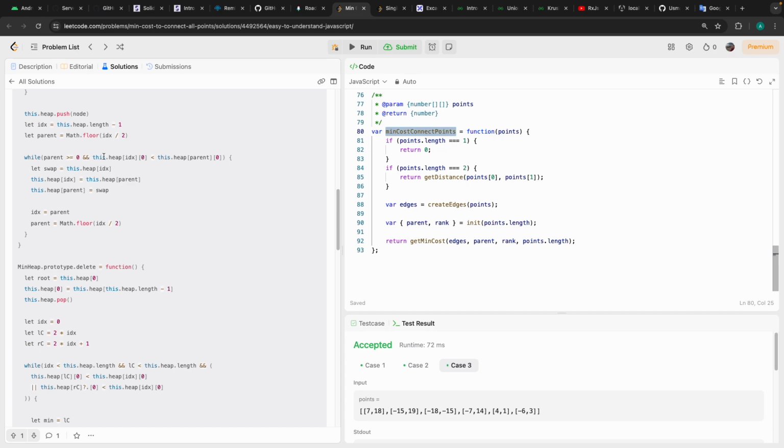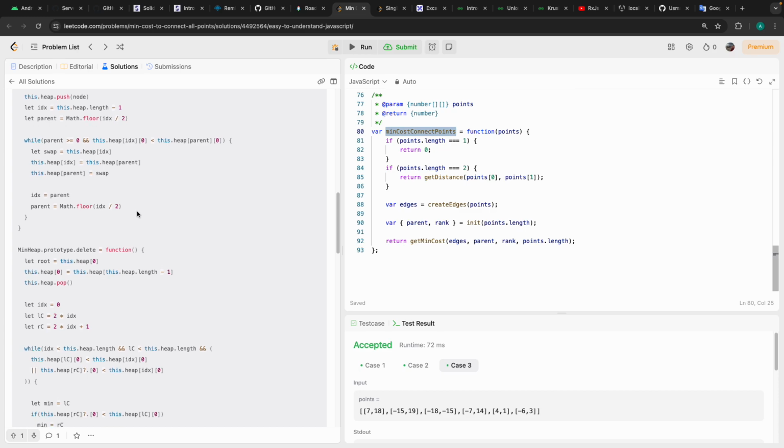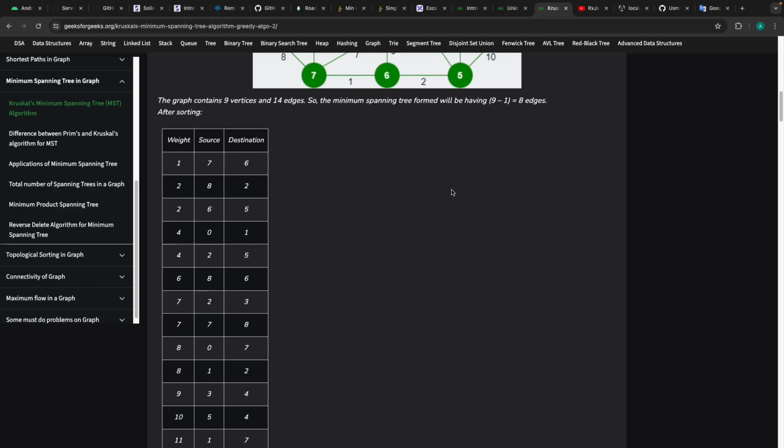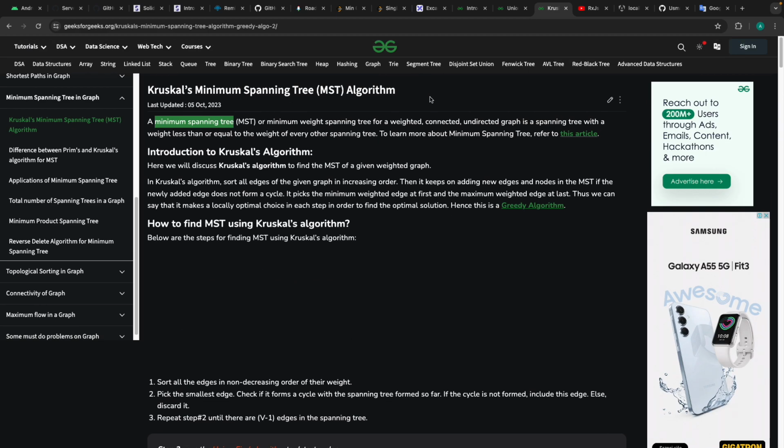Okay. Parent more than or equal to 0. This heap index 0 less than this heap parent 0. Let's swap. Yeah, I guess I understand this approach in common, but it looks overcomplicated after I got this Kruskal minimum spanning tree algorithm.